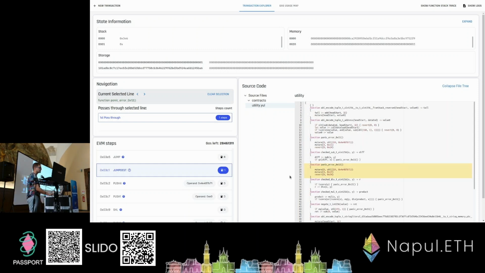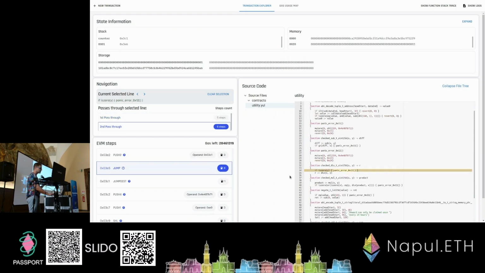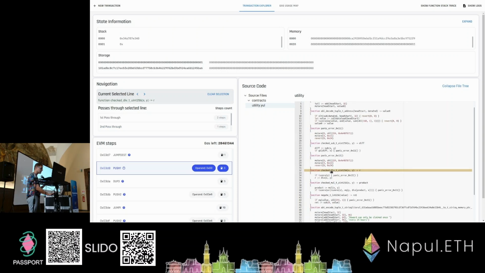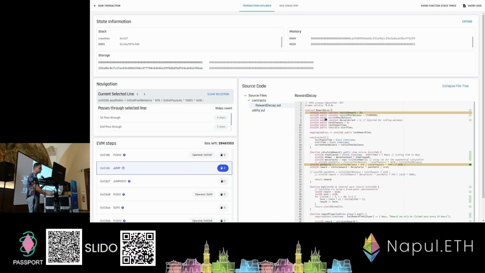Now I'm using the up and down arrows to time travel through the states of the virtual machine. And you can see that as I'm moving one step further, we are actually in a checked division of integers, and it's getting 2 parameters. It's checking if the second parameter is 0, and if you try to divide by 0, you will have a bad time. And we can move a little bit back, until the moment where we reach the actual line of source code, and we can even see which division.